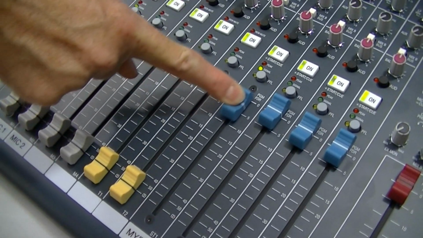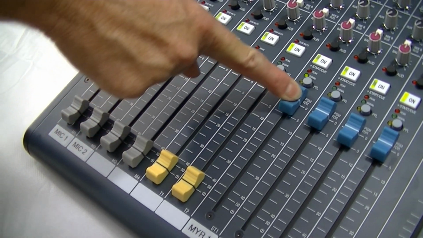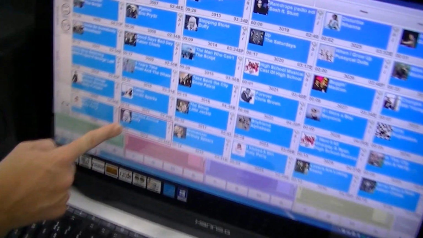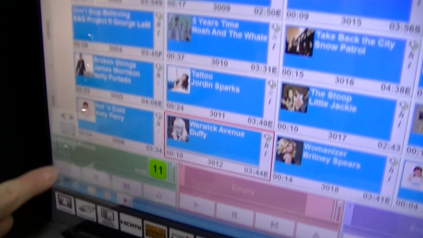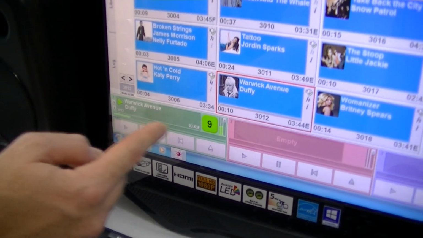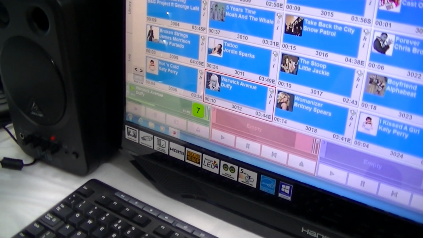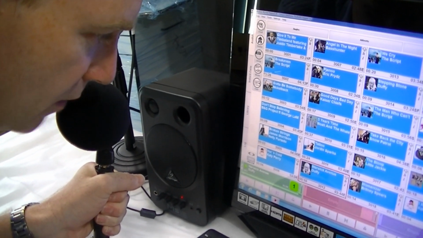So we can control the volume of Katy Perry just by fading the slide it up and down. Okay, if you drag a cart into a cart player with an intro, it is displayed here, 10 seconds here. When we drop into the cart player, when we press play, we have a countdown which tells us when the vocals are going to kick in. We call this an intro. And this is how we would speak into the microphone just here, and when we stop talking, the vocals will come in.